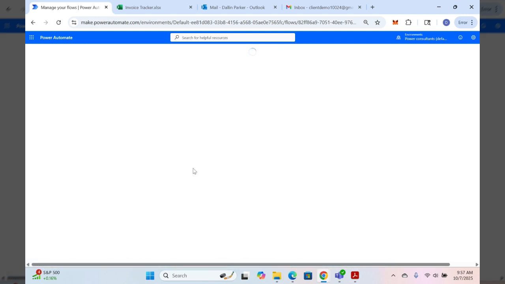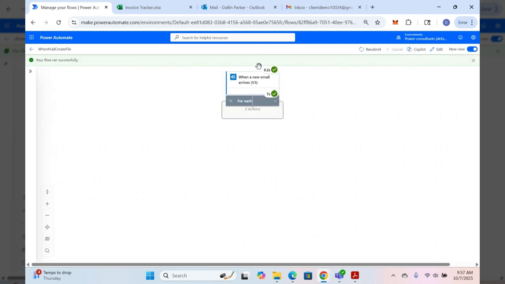And if we click into this, once this loads, we'll see the email received check marked. It should have already got the attachments and is moving through the rest of the process.